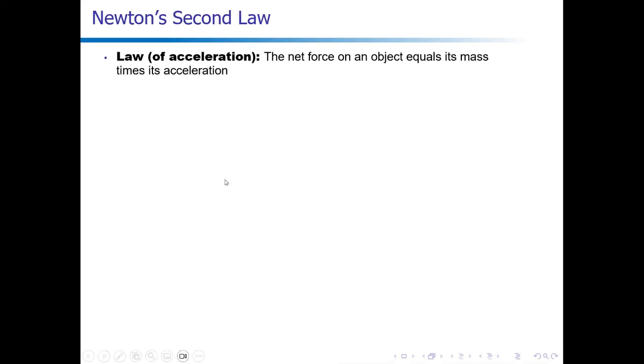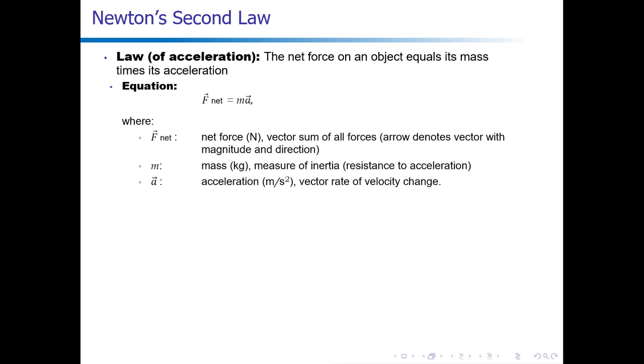Now we move on to Newton's second law of motion, the law of acceleration, and it's one which really drives most of our engineering problem solving. In maths terms, this is the net force equals the mass times acceleration. The net force is the total forces acting on the object. Note here also that there is an arrow above both force and acceleration. This indicates that they are vectors and thus direction matters. M is the mass, which tells us how much the object resists acceleration, whereas A, the acceleration, is how fast the velocity is changing. So more force means there's more acceleration, unless you have a lot of mass resisting it.